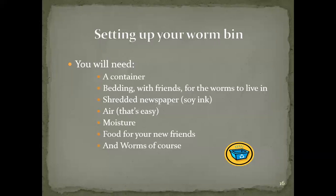So the same thing in your worm bin, you're going to start your worm bin by setting up your bin, getting a couple good scoops of soil from outside. You're going to put your newspaper, I'll show you that, newspaper on top. And get your moisture level right. You want it like a wrung out sponge, just moist but not wet. You can put a little food in there for those microbes to start, and then order your worms in. Give it like a week or two and just get it settled and going.